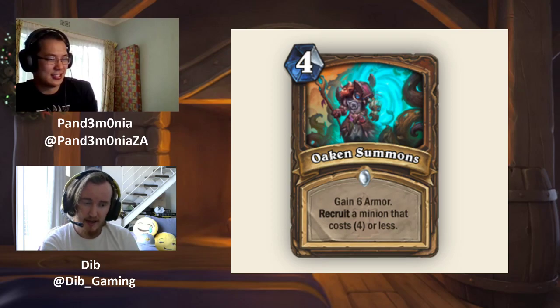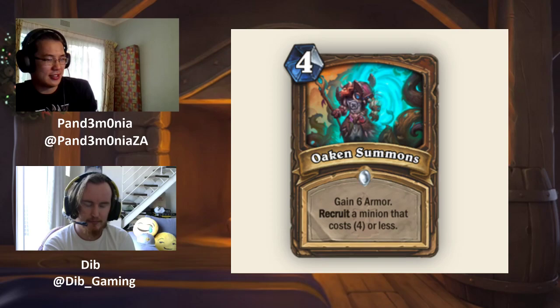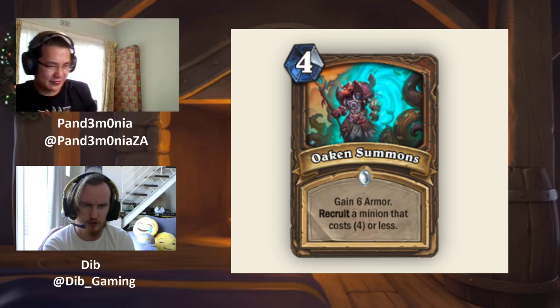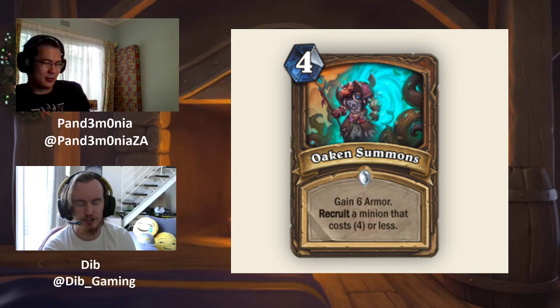If we look back to probably Naxxramas Ramp Druid, you had no 4 drops. You just went Wild Growth into 4 drops. That was your plan. Also, if it was Coin Wild Growth, then you had Shade. But the point is, you had no real minions before 4. You could play without Shades. If we took Shade out of the equation, because Shade was just a powerful card, you were basically playing the deck with no early drops.